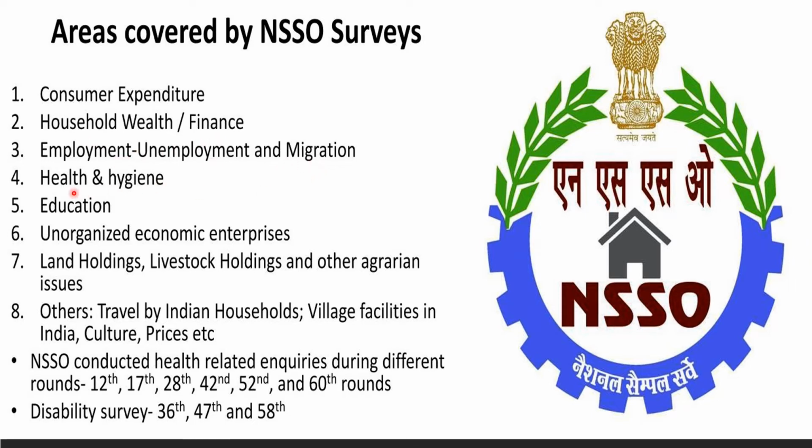They can study health and hygiene. They do study the educational sector and all its variables and characteristics. They study unorganized economic enterprises, land holdings, agricultural surveys can be conducted, livestock holdings and other agrarian issues. Other issues studied by the NSSO are travel by Indian households, village facilities in India, culture, prices, and so on.